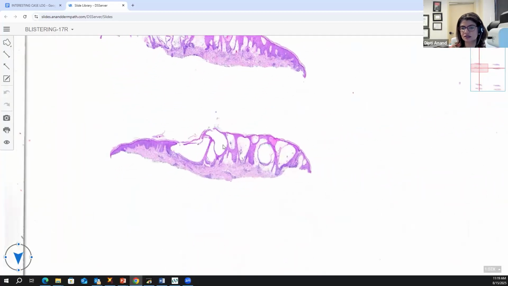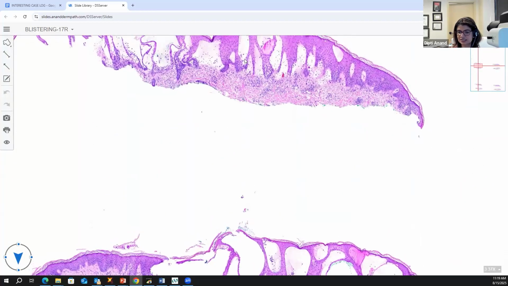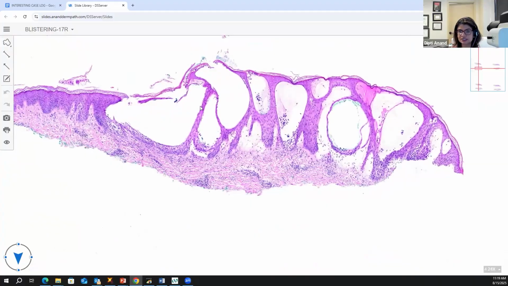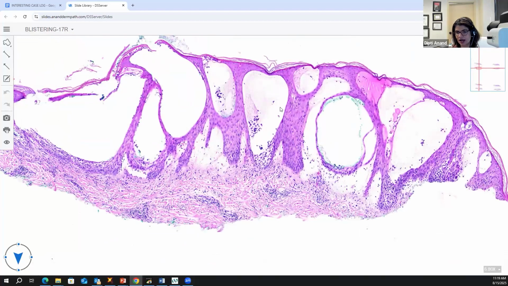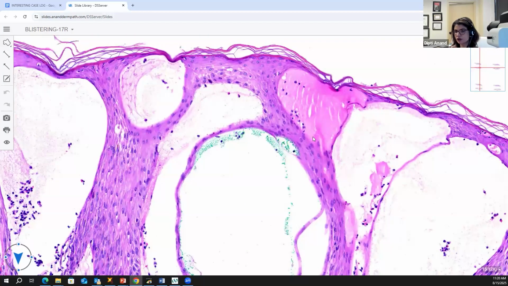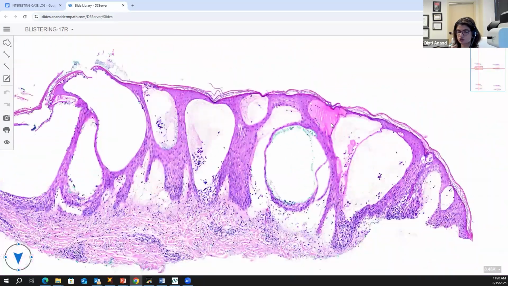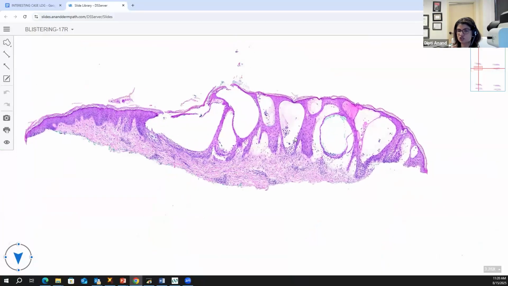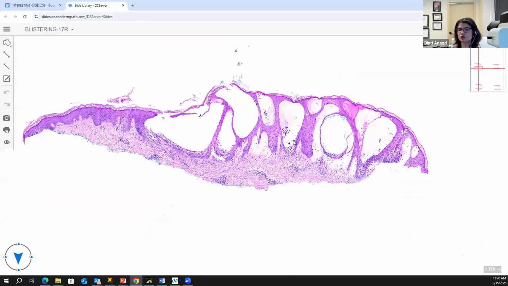This is, all of you will recognize this entity right away. You can see that there is an intraepidermal blister, and this is accompanied, the reason is lots of spongiosis. So you have fluid in the epidermis and you have dermal edema, and there is this pink inflammatory serum and coagulum, which is produced from all the spongiosis. So this is acute spongiotic dermatitis consistent with contact or irritant dermatitis, which has produced this intraepidermal blister.